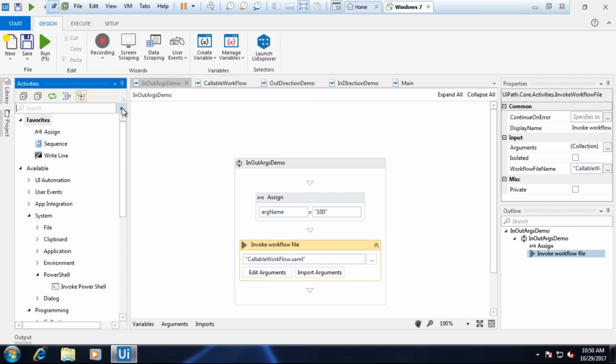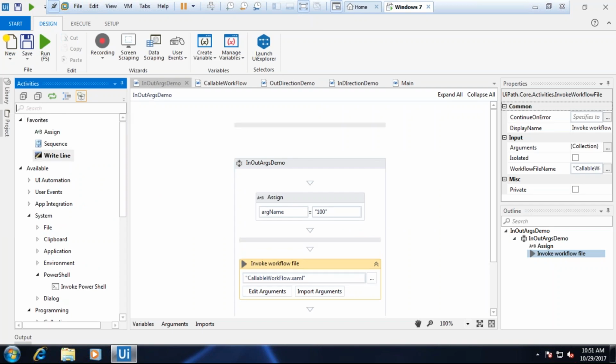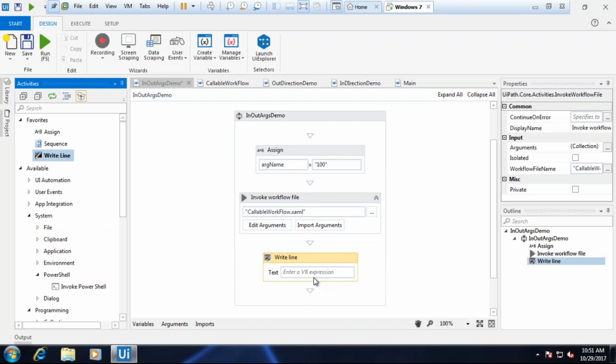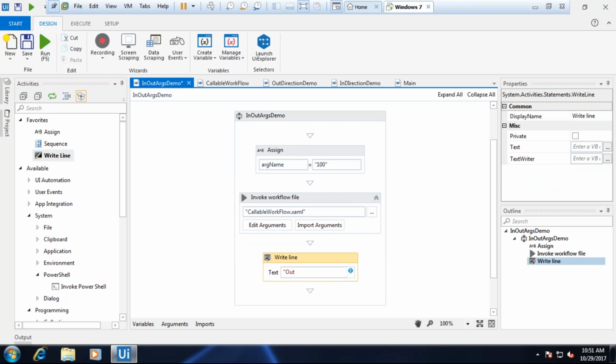Out value. So that's it. Save this and run it.